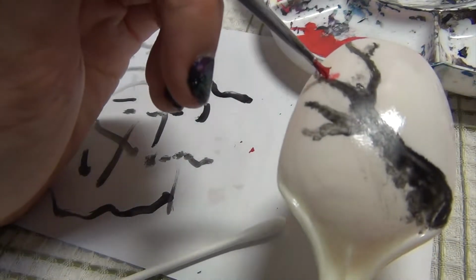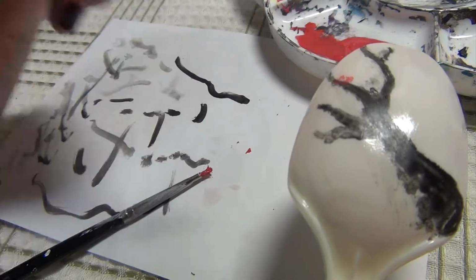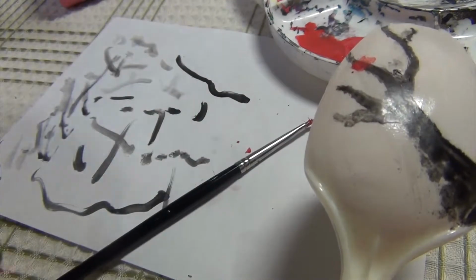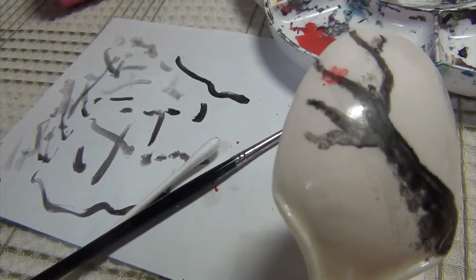And then sort of just keep adding to it and taking away from it, adding to it some more, taking away from it some more, and then keep going until you get the desired flower shape.